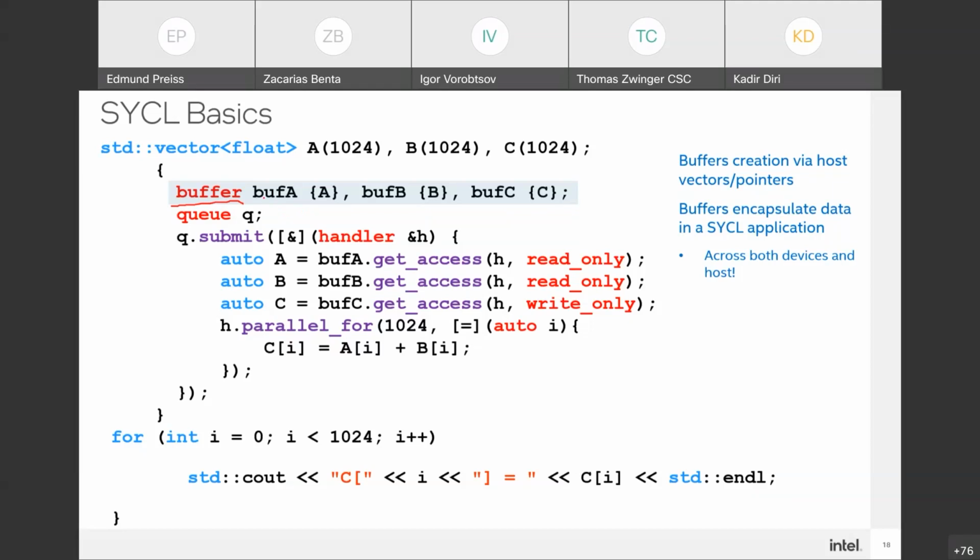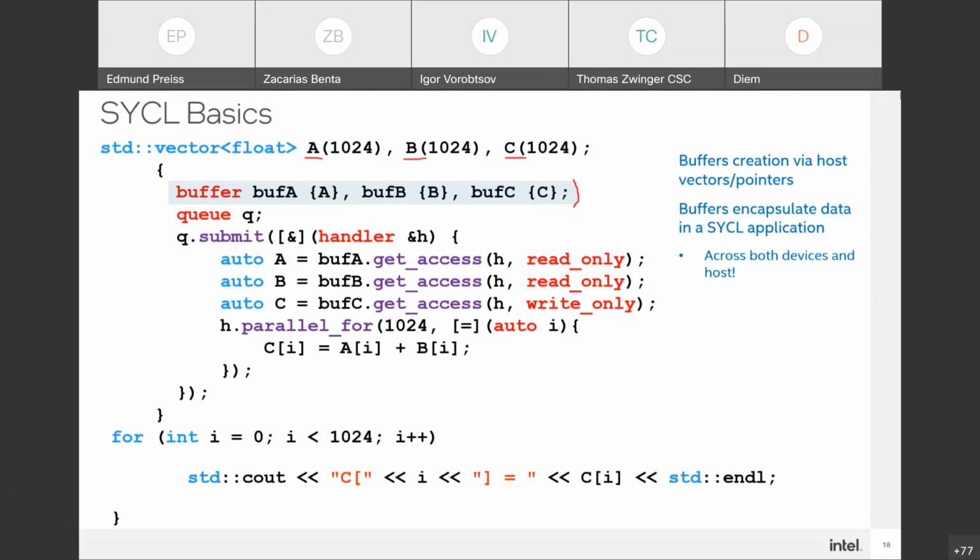This buffer encapsulates the data, and it allows you to control the memory management and the memory copy operations back and forth between device and host. The important thing is that once you have created the buffer, by standard, you are not allowed to change or modify this initial data. So adding something to vector A after creating the buffer is undefined behavior until the buffer is destructed.